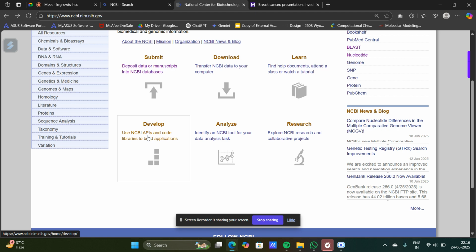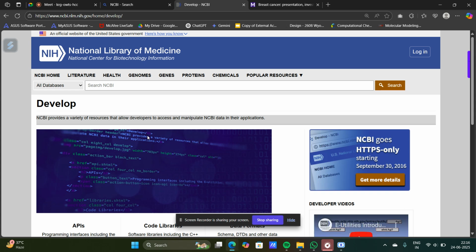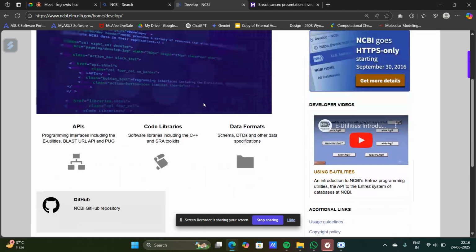The NCBI API, yeah, this is important. I think I mentioned about the API in the DrugBank as well. Do you guys remember? I told API is like a key. It's a key which can unlock this NCBI database. If I'm writing a code in Python, if I use that API and I write a query that I want this gene of this disease which is present at this location in the chromosome, it will fetch that if it is present in the NCBI. So I need not download the whole NCBI dataset. I can just use that API and I can fetch the data.